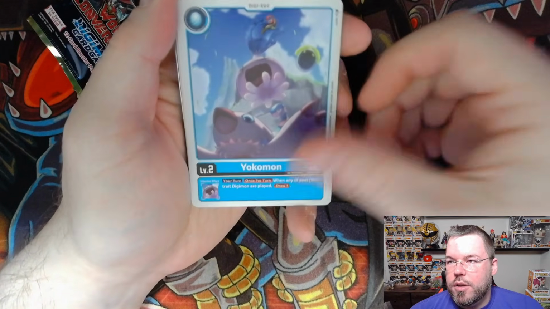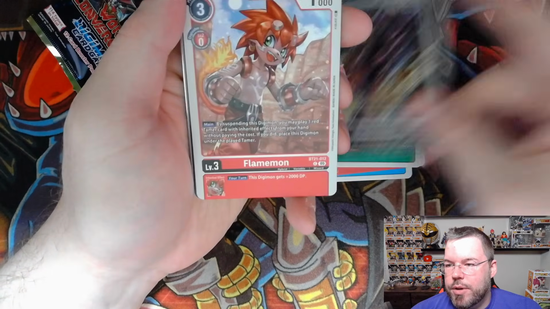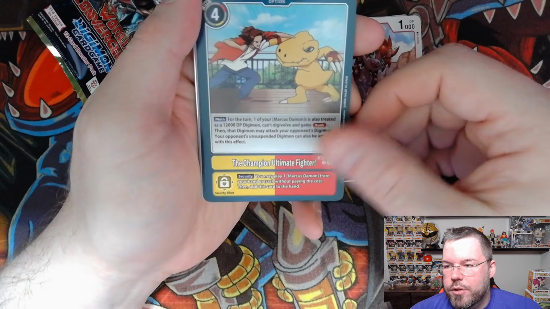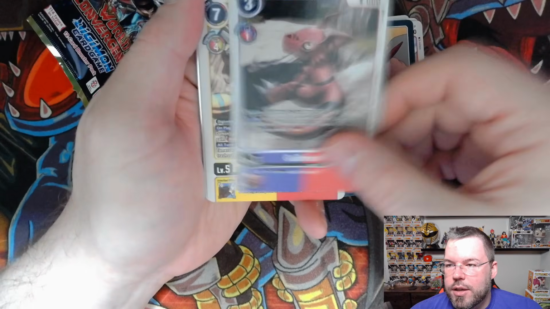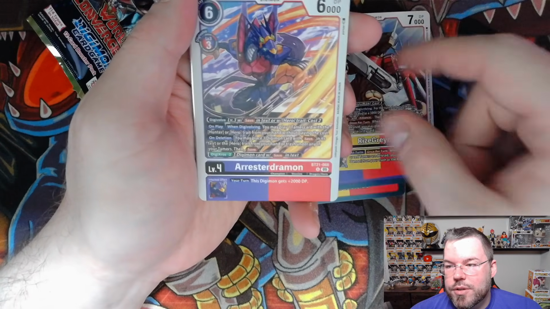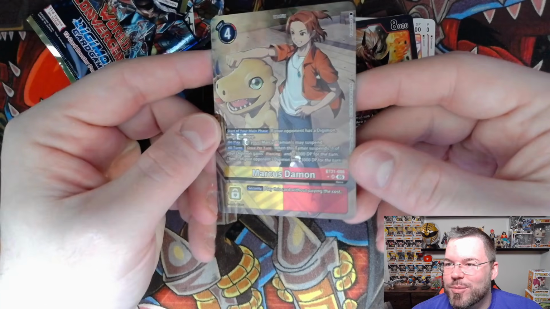Alright, Yokomon, Cyclonemon, Swipemon, Snatchmon, Flamemon, the Ultimate, or Champion Ultimate Fighter. I think that card's cheeks. The Digimon I designed, Gilmon, Rise Greymon, that's really good. Arresterdramon, Aldamon, and oh my god, Alt Art Marcus Damon in our first pack.